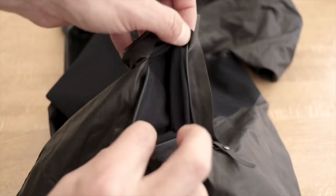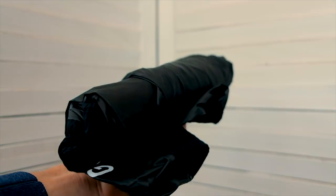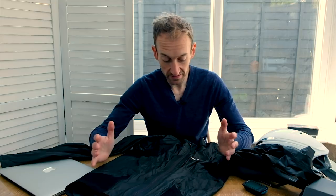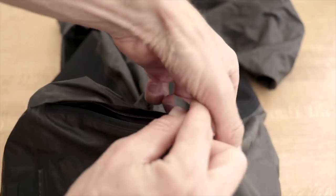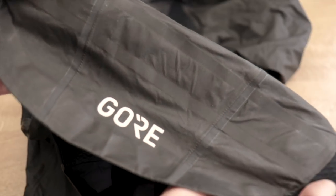Super lightweight, really breathable, really packable, and of course, 100% waterproof. Now, for 2019, or 2018, should I say, they launched the stretch version of the jacket. And as you can see, they've added stretchy panels in key places to just improve the fit. So some people found with the original jacket that the fit could be a bit restrictive in certain places around the cuffs and around the body, especially with loaded pockets.